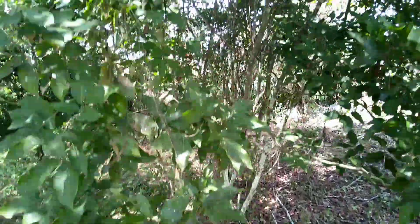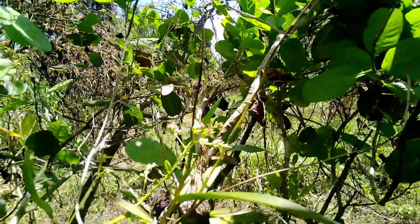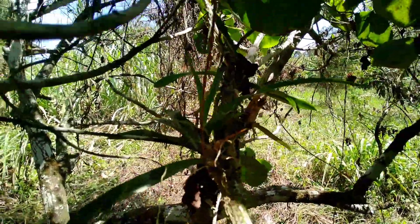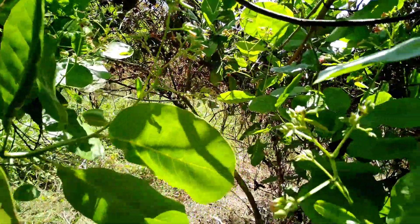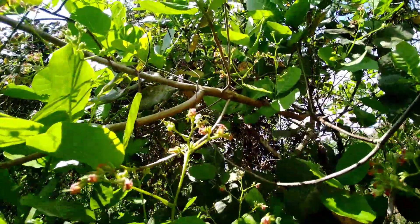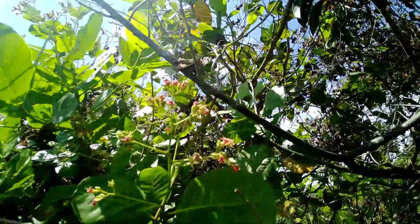I'm going to make my way through the orchard and show some more fruit varieties we have on the farm. This is a dwarf cashew — this tree produces a lot of fruit within its season and can span up to 40 feet in diameter. It doesn't grow much vertically, which is a good thing — you won't have to go very far to harvest. I'll definitely be roasting some cashew this year and making some cashew porridge, soup, and punches for the channel.